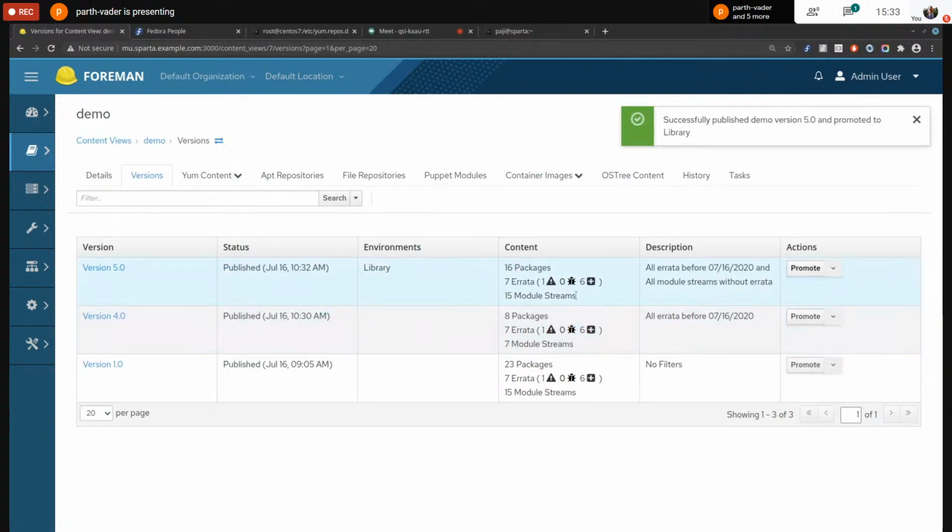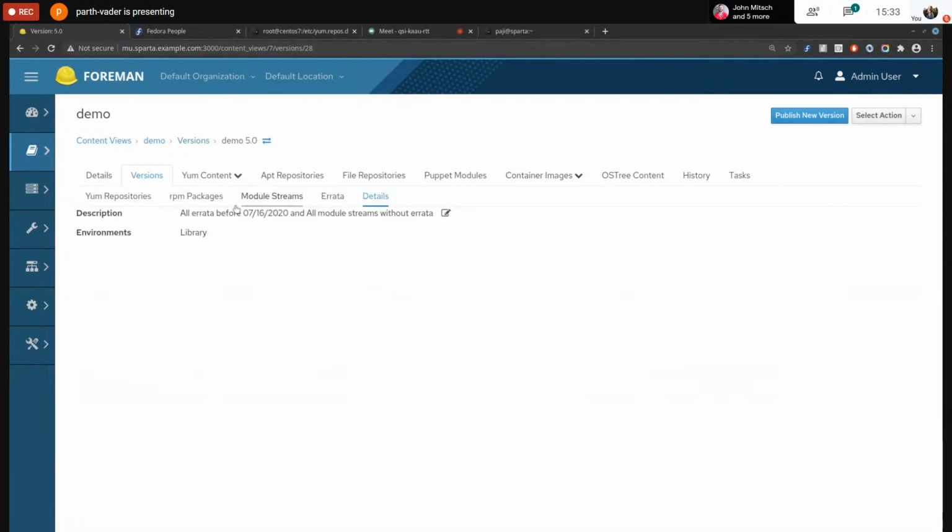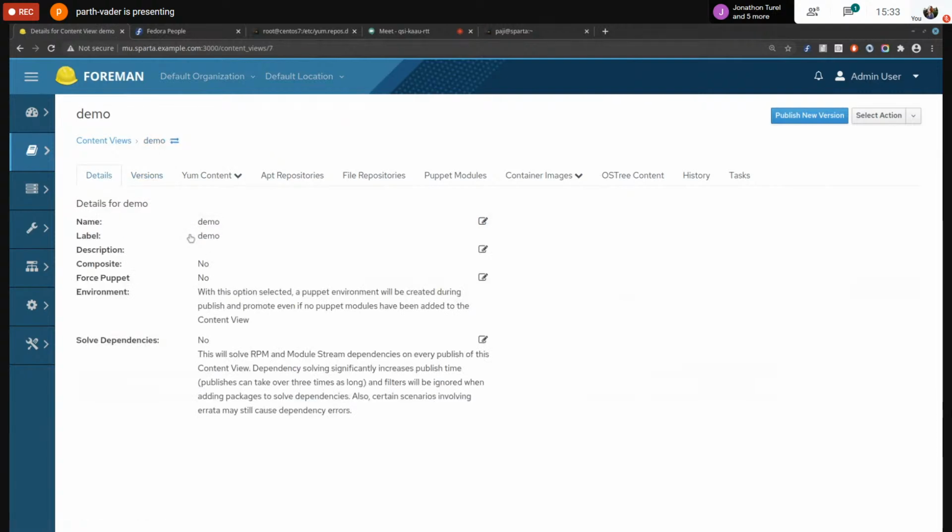There you go. There are 15 module streams as we expected, because all the module streams without errata also got included. You can set this option even via Hammer. I'm not going to demo that, but it's there.